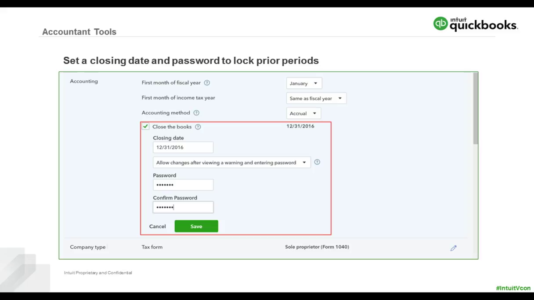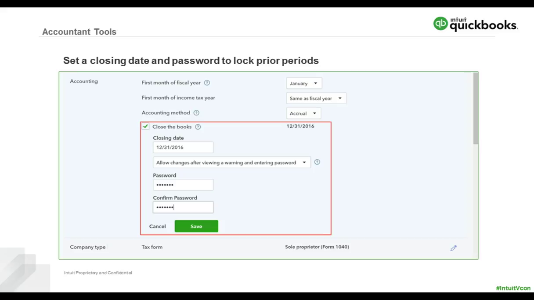So next we're going to talk about the closing date. Now on the Accountant Toolbox, it is simply a shortcut. The other way to get to the closing date area would be to click on the gear icon, go into Account and Settings, and then under Advanced, you'll see the same thing. So the Accountant Toolbox just saves you those precious 3 clicks. So you can go in here and specify a closing date. That'll lock any transactions in prior periods to mitigate the risk against a prior period transaction being changed. And then optionally, you can add a password to make it more likely that your clients will obey the closing date.